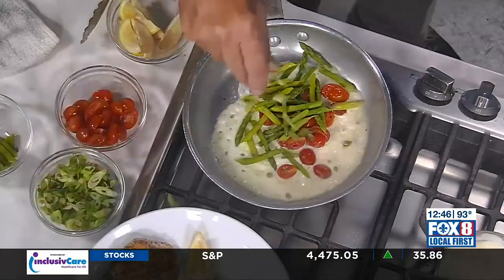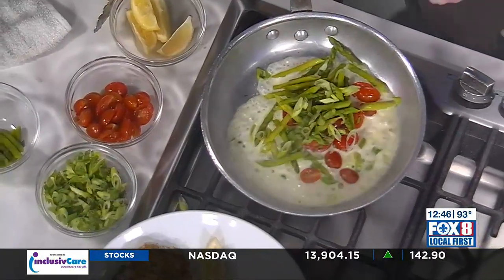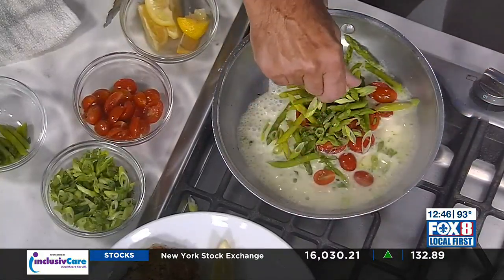I'm going to take some green onions. You can put broccoli, all kinds of vegetables. So what else can you do? I put a little bit of lemon. What does a squeeze of lemon do? You know what, it gives you that summertime tasting.